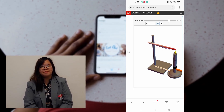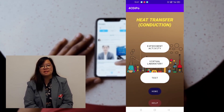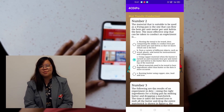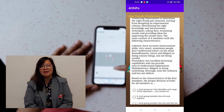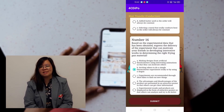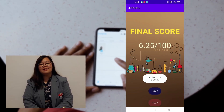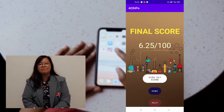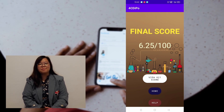After watching the experimental activity video and the virtual laboratory, users can answer the 21st century skill test related to the data and activities in the video. The test consists of 60 multiple choice questions on each topic — temperature and expansion, and conduction heat transfer. Users can press the submit button when they have finished the test. In this menu, users can see the final score of the questions that have been answered. If the user wants to return, they can press the home button.